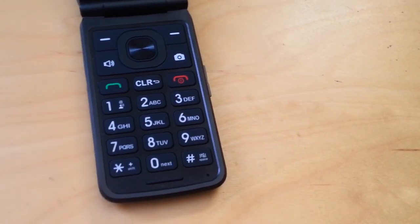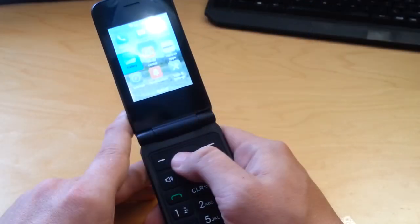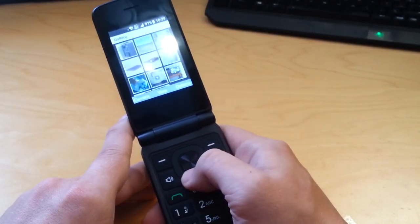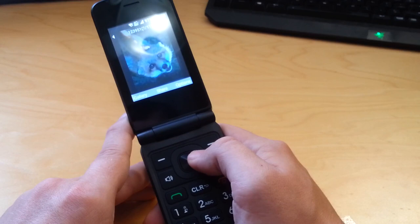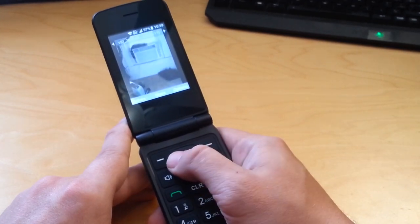On the other side, this phone does support HD voice and voice over Wi-Fi. Have a bad connection in your home? Hook your phone to your Wi-Fi and texts and calls are routed there instead of the 4G — no more missed calls. The manual does explain how to do this.